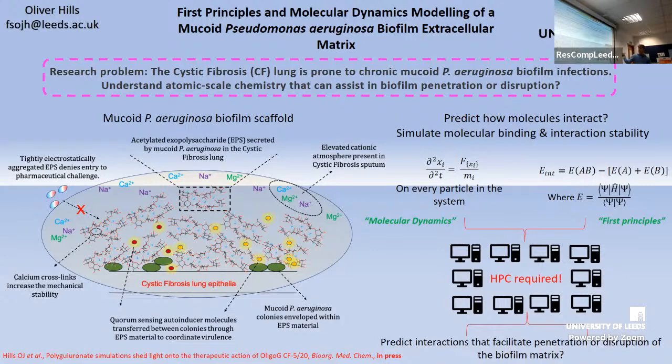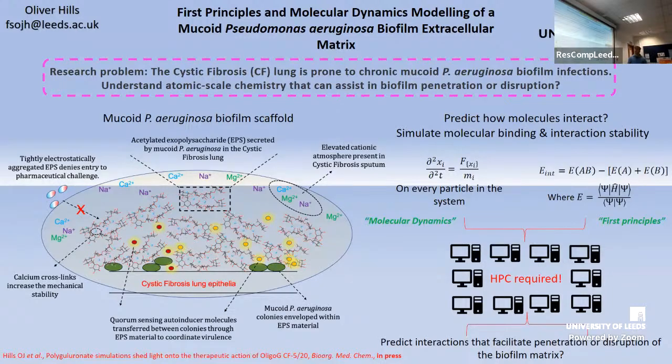So to simulate how two molecules interact, it's quite simple actually. You just have to collide the molecules together, and then evaluate the energy of that interaction. You can collide the molecules together using Newtonian mechanics, and then evaluate the stability of that new complex using quantum mechanics. For many large n particle systems, you need to solve Newton's equations for every particle in the system, and then compute the solution to the Schrödinger equation for a lot of particles. That's very, very difficult to do, and hence this is why we need high performance computers, because we can parallelize those calculations across loads of computing cores.